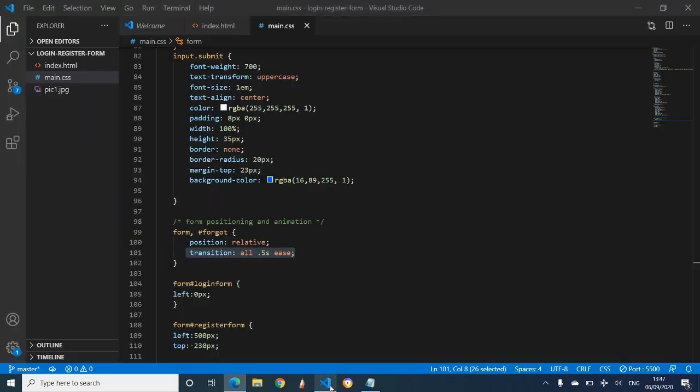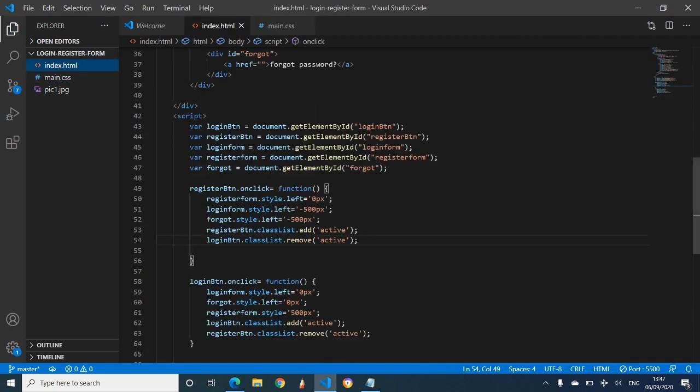So that's all you need to animate. When you change things in JavaScript from one value to the other, instead of it jumping, now it's going to animate. So we'll go back.